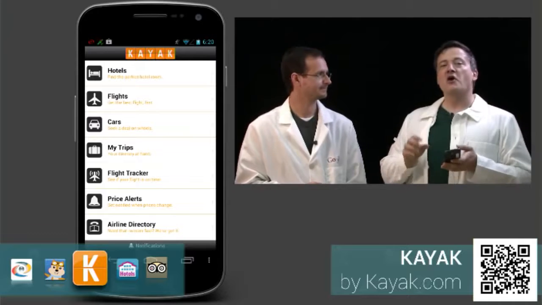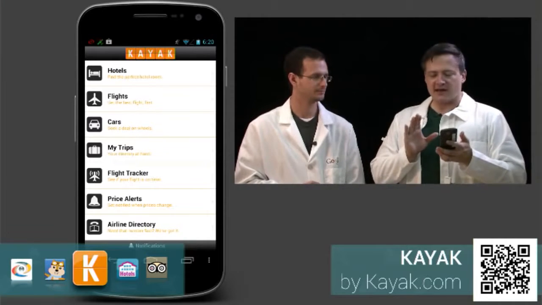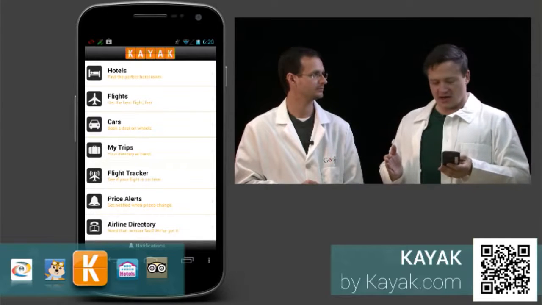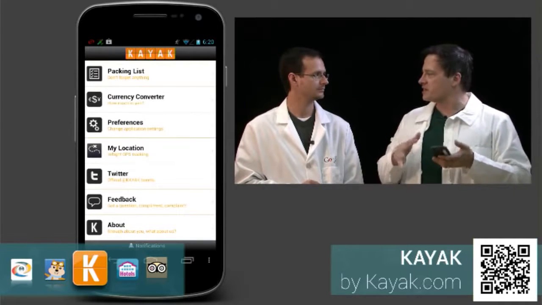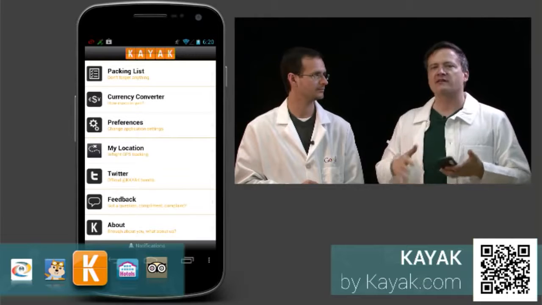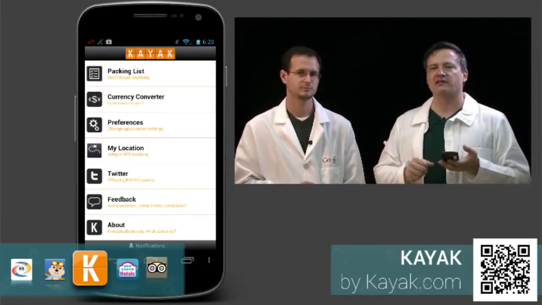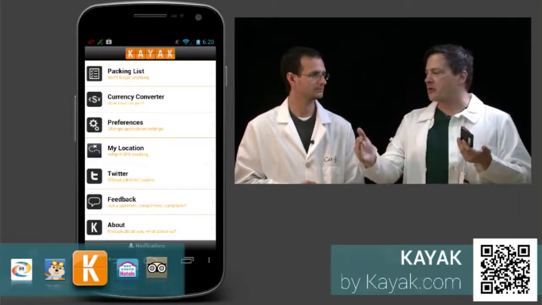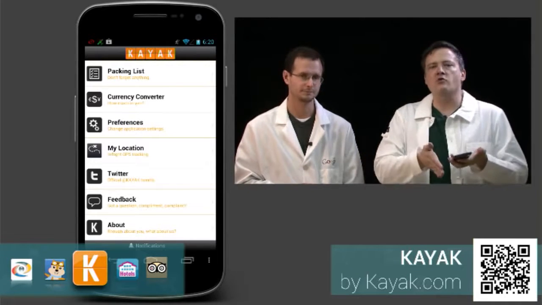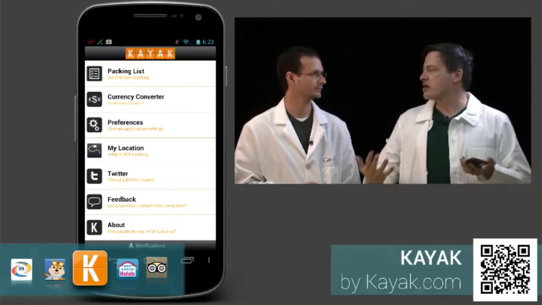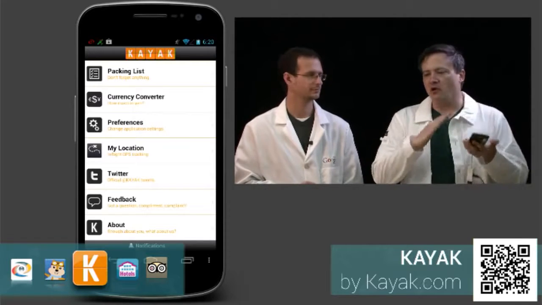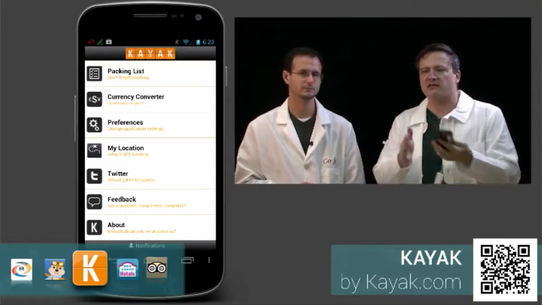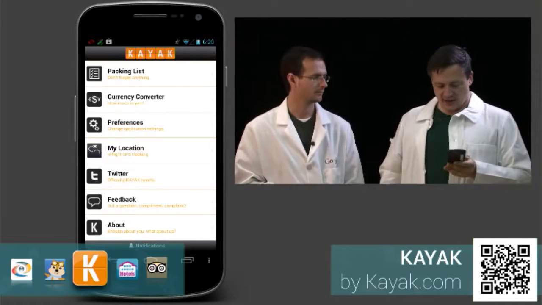Yeah. So the problem is you've got a grab bag of functionality, all of which seems useful, but none of which really does a task for me. It's not a task-oriented interface. What I really need is something that's going to take me through the entire process. You know, where do you want to go? How do you want to get there? What do you want to do when you're there? Yeah. Here's where the holes are. You know, you forgot to get transportation from this flight to this hotel. What are you doing? Yeah, exactly.